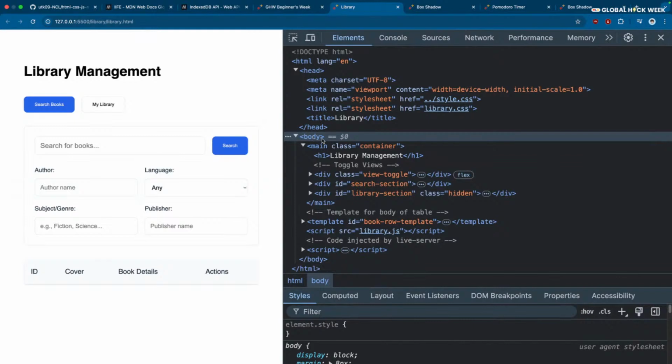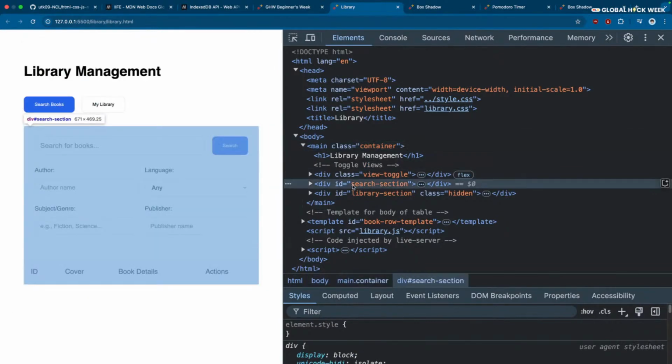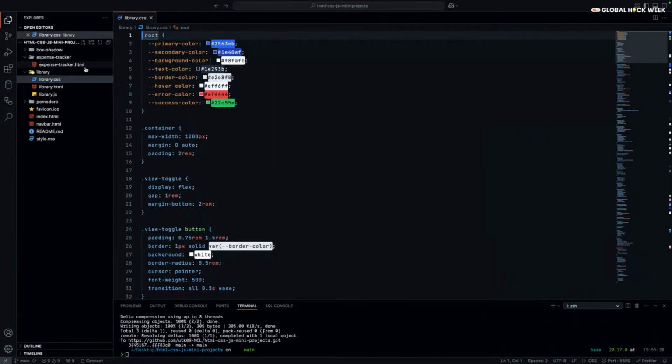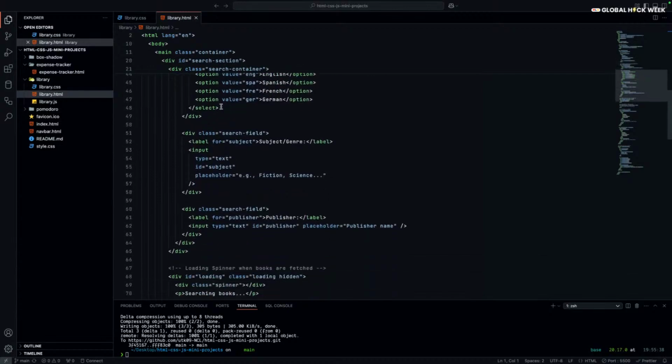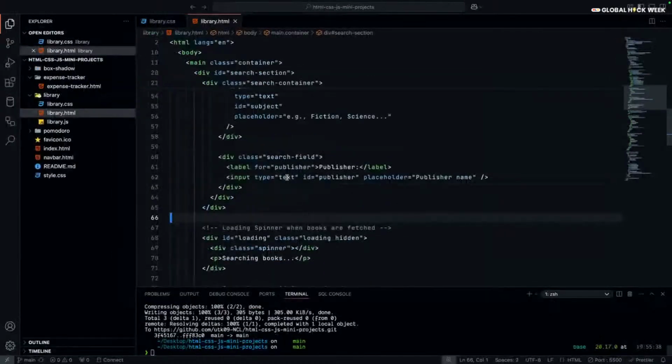Then in the body, we saw the class and the ID. We saw these two types of, I would say, selectors, attributes. I think I would say selectors and attributes, one of those two. Then this project was kind of different from everything else that we had done. Why? Because after adding all the code of HTML, which, let me zoom in, should be better visible.